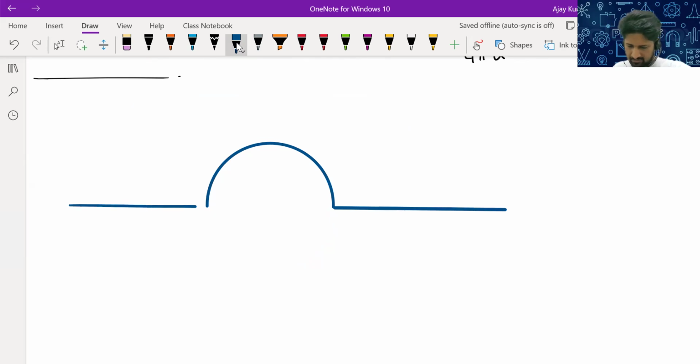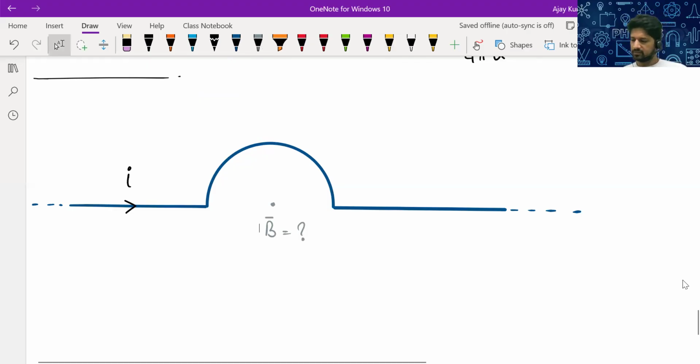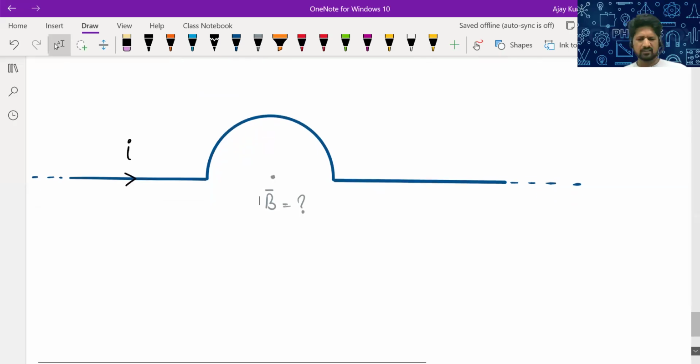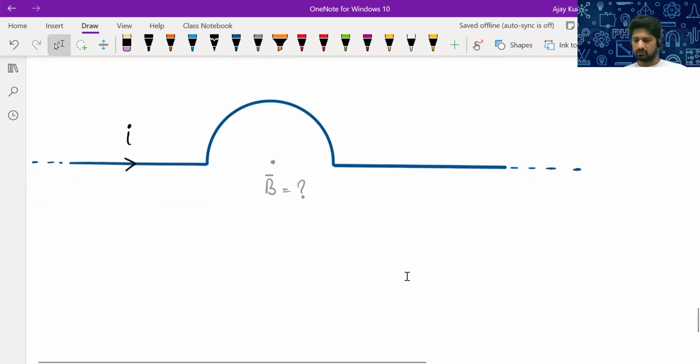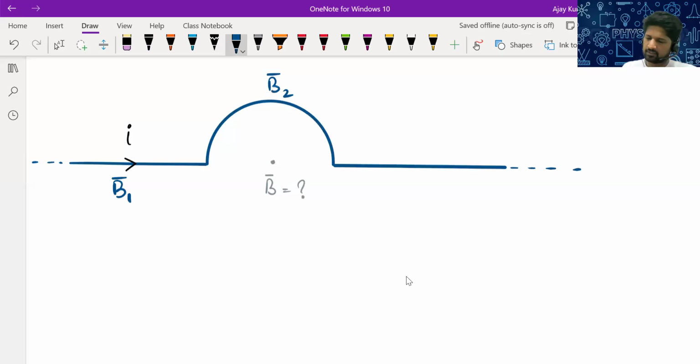So again, consider an infinite wire. Let's say there is a current I flowing in it. You can imagine how the current will flow in that arc also. Find out how much magnetic field is created at the center of the arc along with direction. Now this time there is that semicircular arc, and there is a straight wire also. The total magnetic field at that point will be field produced by this part of the wire plus field produced by this part of the wire plus field produced by this part. Think about all of them.